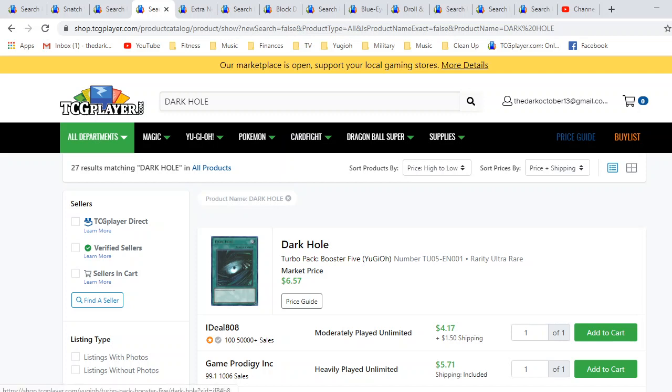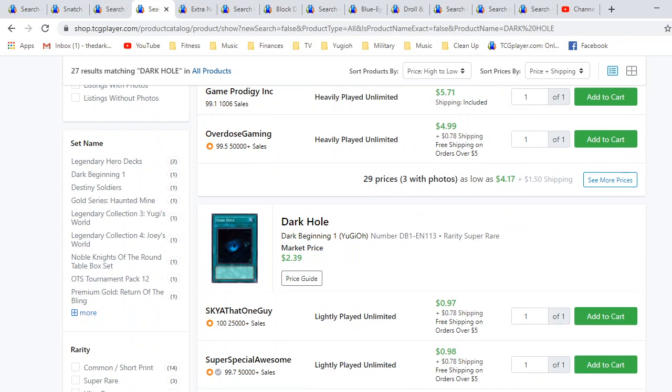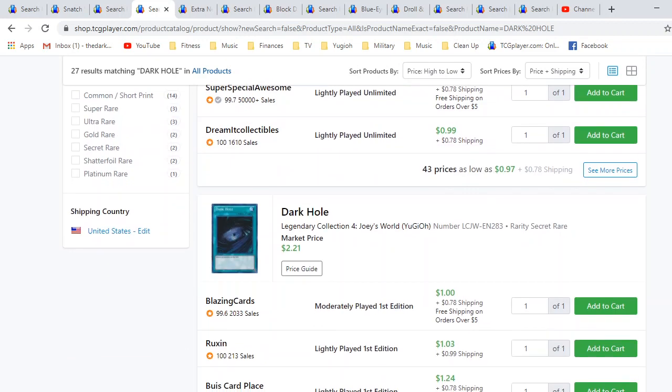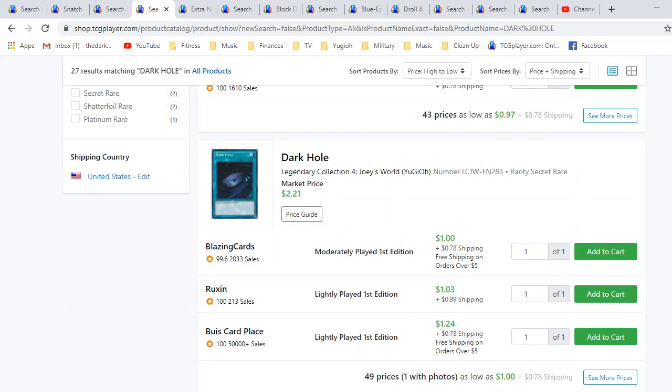But there's so many amazing prints of this card for super cheap. Like you have the Turbo Pack Ultra Rare, which these are the bad conditions, but you guys can look into that if you want. More specifically, what I'm interested in is the first edition Secret Rare reprints from Legendary Collection 4. If you guys watch my videos, I'm a huge fan of Legendary Collection 3 and 4. There's some amazing reprints. Some of these cards featured in this video are from those sets. And it's about 2 bones.